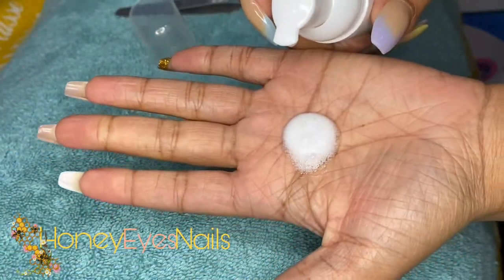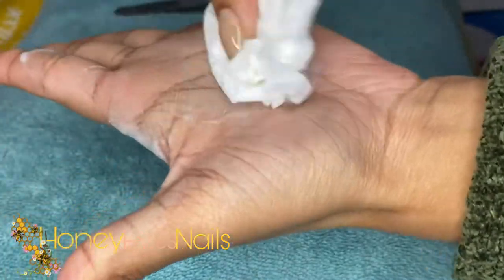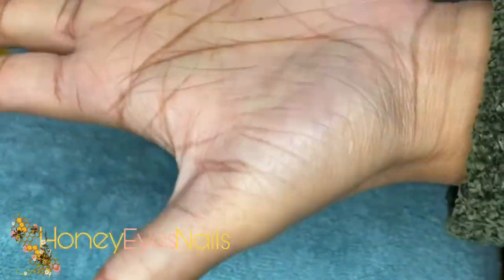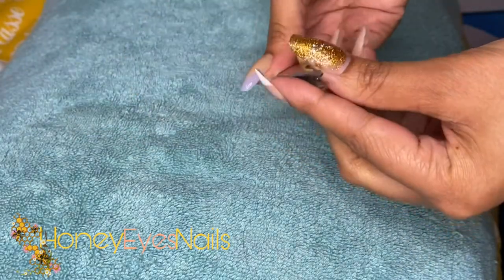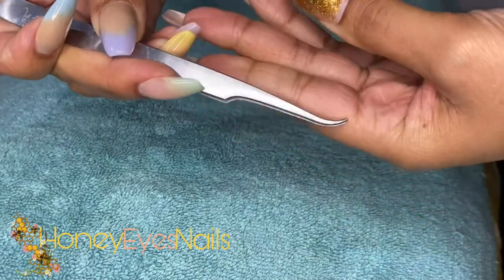It makes foam so that you can use cotton pads, lint-free pads, or just some soft tissue to wipe all the dust and moisture and makeup residue. There you can see some dust from my hands. It's probably from the towel. And here are some curved tweezers that I use. This one is more blunt and one is very sharp.